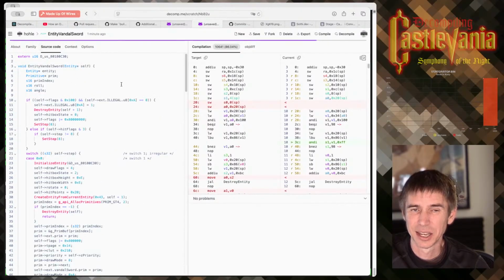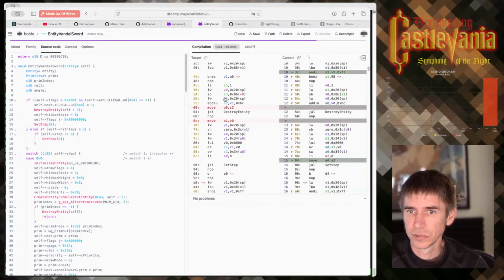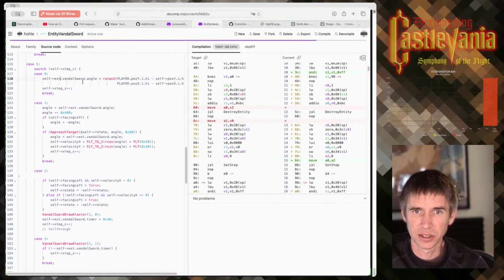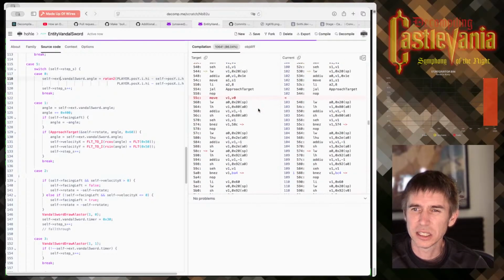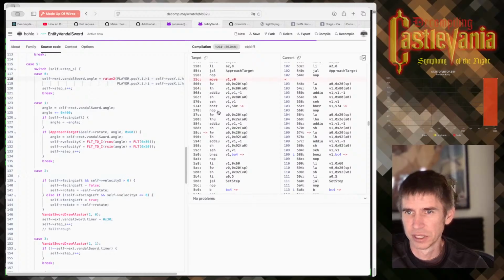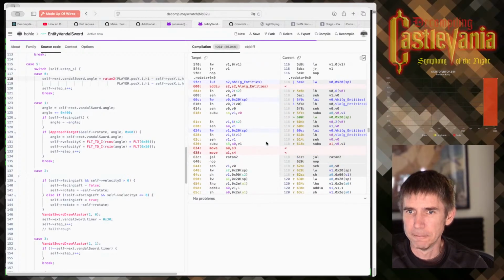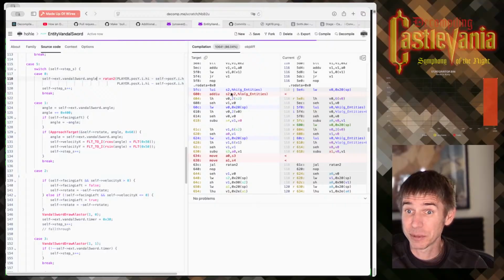Like I said, I thought the pos x and pos y might be there. That could be it. Let's go down and look at that. So that's down here on 118. What we should see is the subtractions of these two fields. They should go into S registers. And if we see that, then it's pretty likely that there's something there. There's actually something that I didn't expect, though. We're taking the entity's address and putting it in a register, and then using that entity's address to get everything out. And then are we putting those values into a register, S4 and S3, and then using S4 and S3 as our arguments to ATAN? That is exactly what's happening.